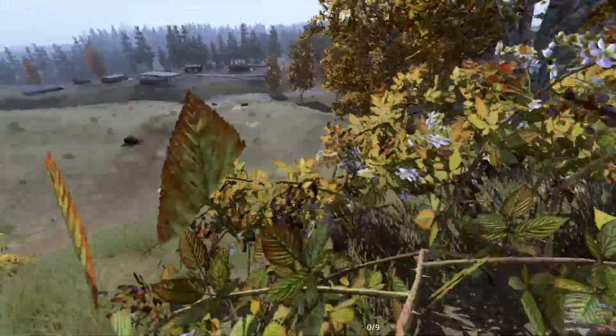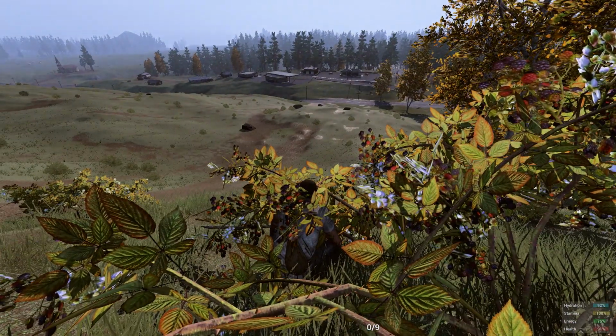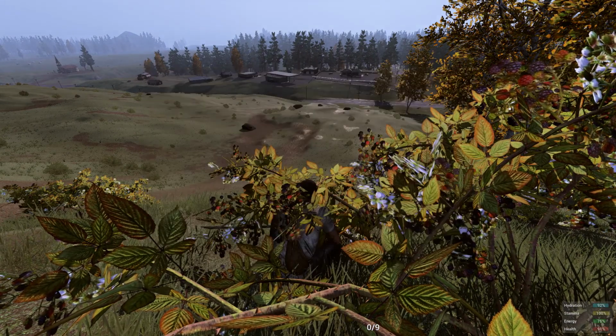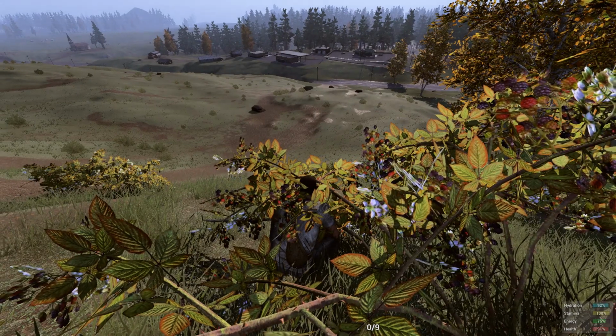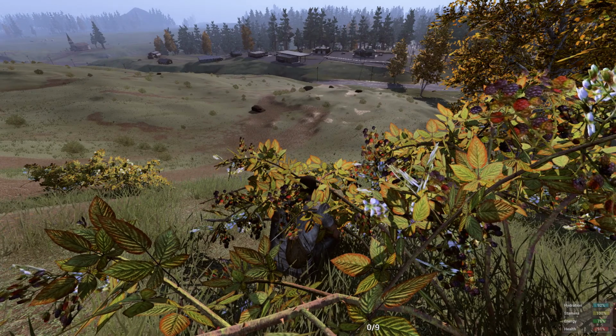Right guys, we're back for stage 2. Stage 1 was all about getting the initial setups done. We've got a melee weapon, a ranged weapon, and we can live off the land. The food and water can come from the blackberries. Right, stage 2. What we're going to be doing for stage 2 is trying to get a t-shirt and some jeans to replace the clothes that we shredded in stage 1.